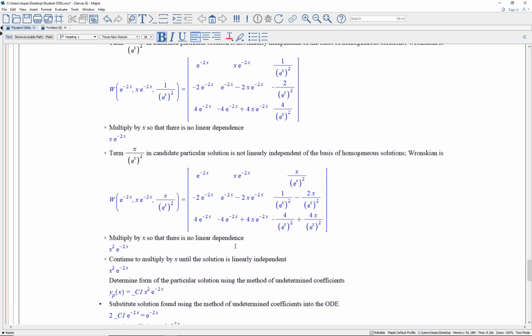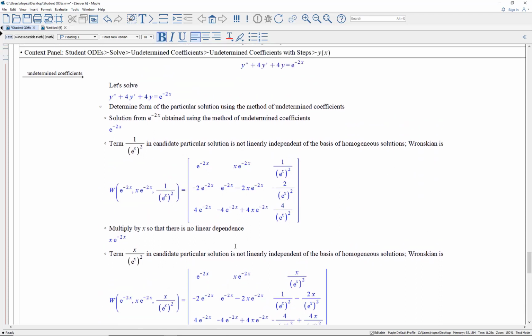It is this unusual approach to determining what the guess here for the right-hand side should be that caught my attention. Make a guess and just test it by computing the Wronskian. Now, there's a command in Maple to compute a Wronskian, and you can easily determine whether that's identically 0 or not.